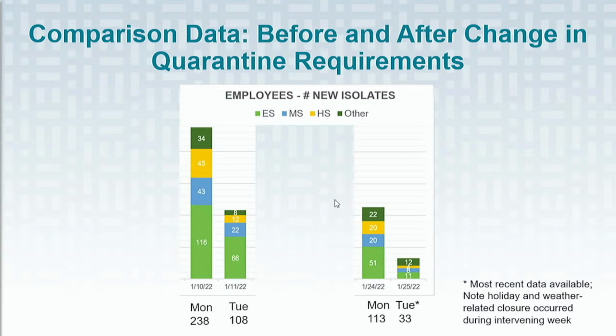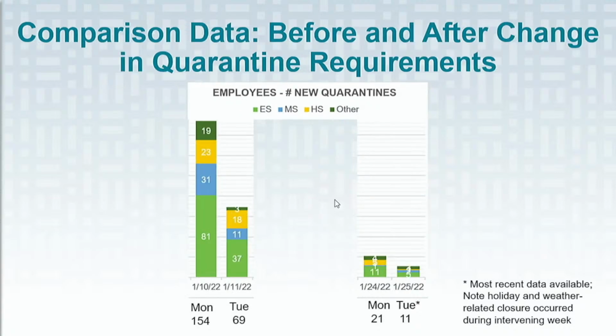But you're still looking at a ratio that's, I mean, you went from, I don't know, 50% to 30 or something. The next one is the before and after change in quarantine. All right, so you had new quarantines Monday compared to Tuesday, 110, 111, and then the comparison the same 2 day, 124 to 125. Again, you had that intervening time that we really can't tell the impact.